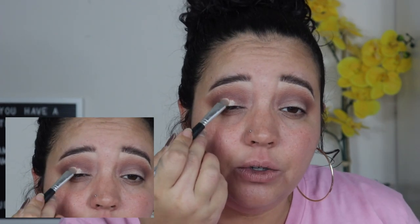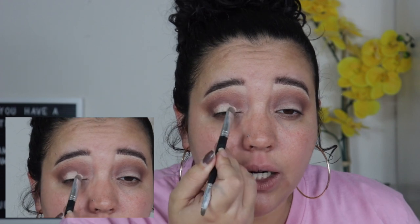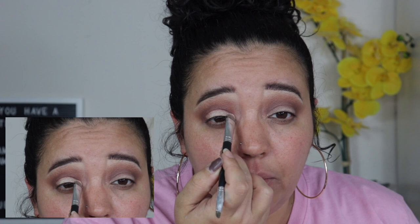My girls have destroyed my brushes. Can we just talk about that? Every time I come into my makeup area, I just know that I'm coming into a room full of dirty makeup, dirty brushes. They just destroy it. I don't know how they do it. Don't ask me, I don't know. All right.